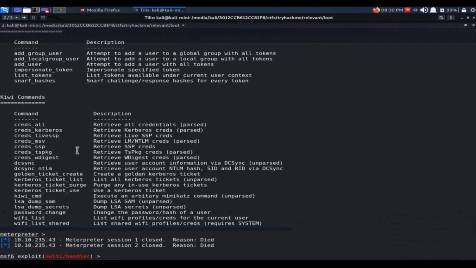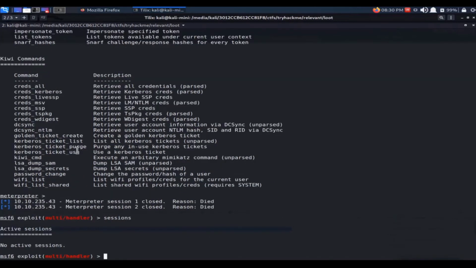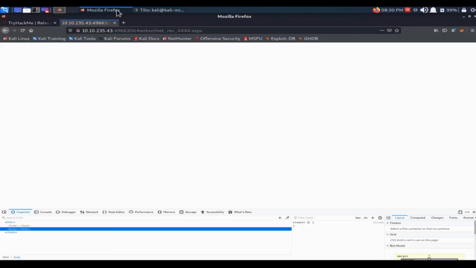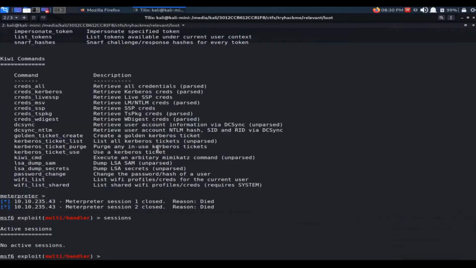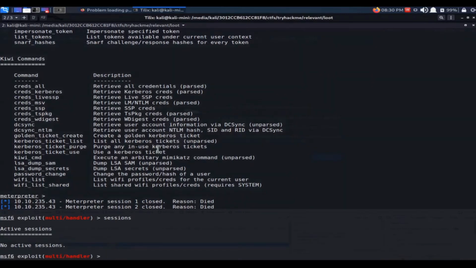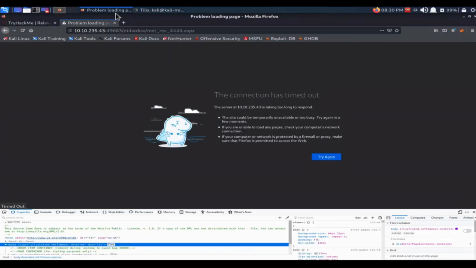And we just lost meterpreter. So that died. We'll have to load the page again, and we should get the shell. What we want to do is migrate out of this process as soon as possible. Oh, timed out.